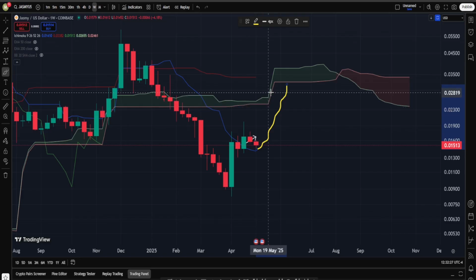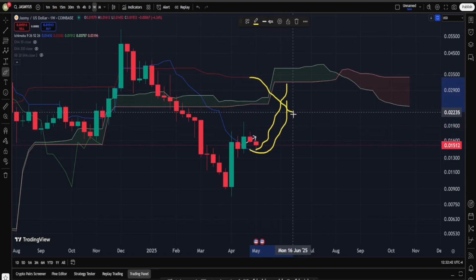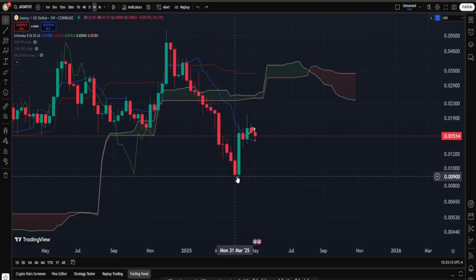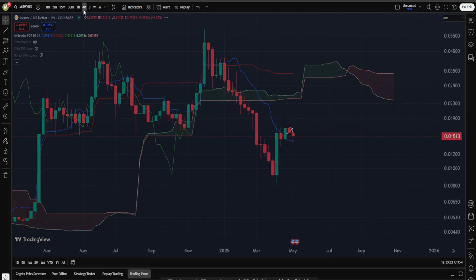Now, what's the target for our move going to be? We cannot say anything for sure, and Ichimoku doesn't really give you an exact target, but I can say this. Most likely you are going to see the price going up and at the same time the red line going down, and the lines most likely will kind of meet each other halfway, meaning right around these areas, about 2.5 cents. The point that I'm trying to make is this. Ichimoku says in JasmyCoin, the momentum on the downside is for now at least basically not there. And the fact that in terms of Elliott waves, we are able to find a complete impulse starting from this point to about the highest high is definitely an optimistic sign, suggesting maybe the final low is in.